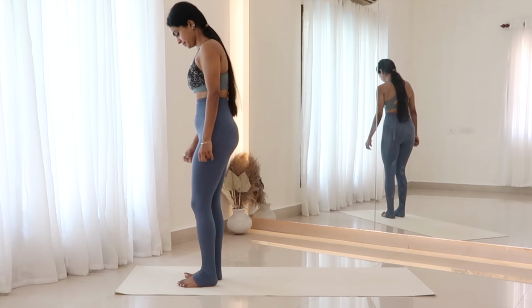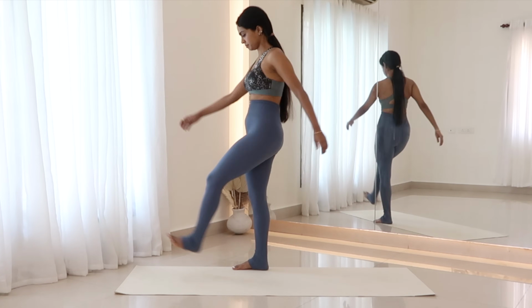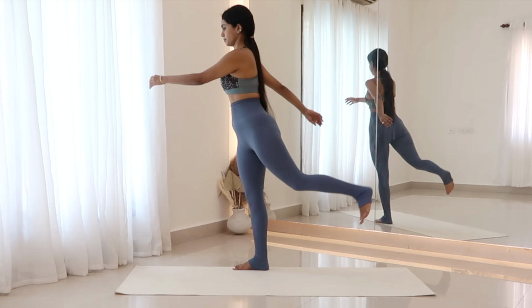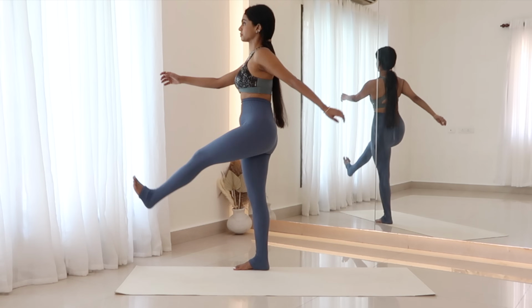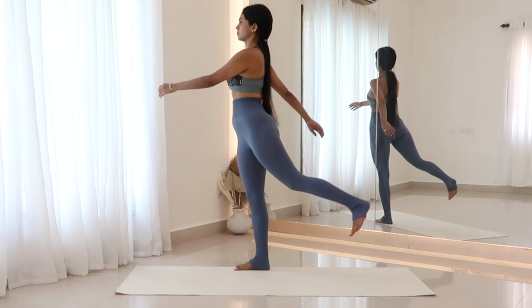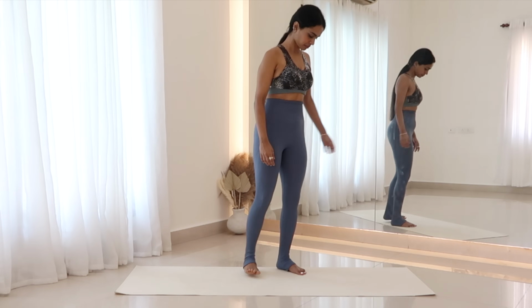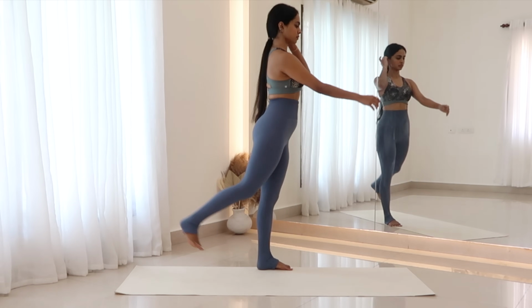Let's go in for a psoas release for your hips. Just to shake it all off. You're going to swing one of your legs back and forth. Switch sides. Get big.